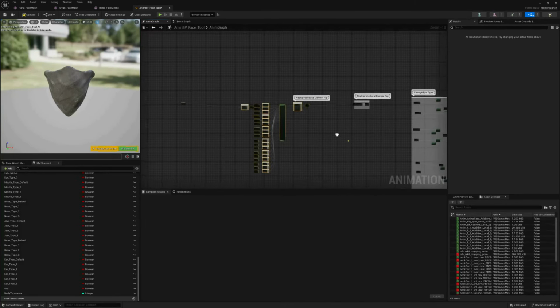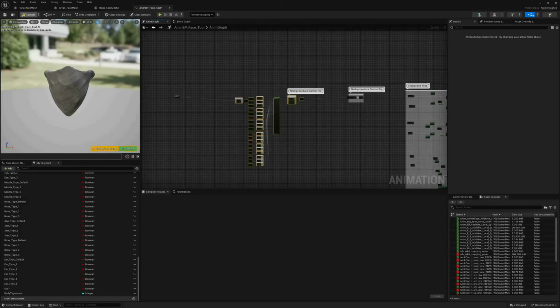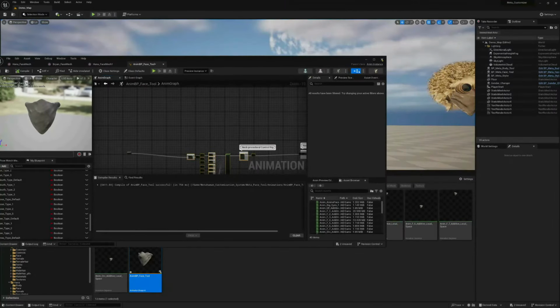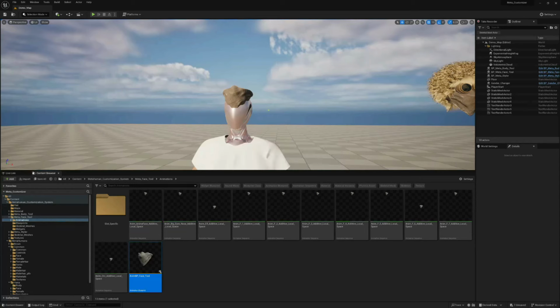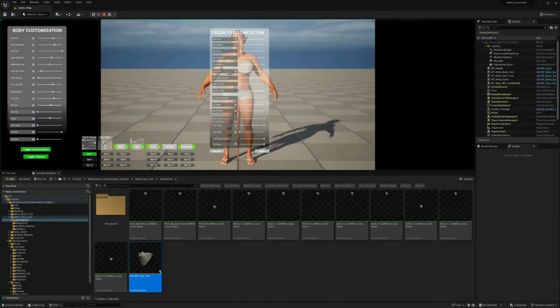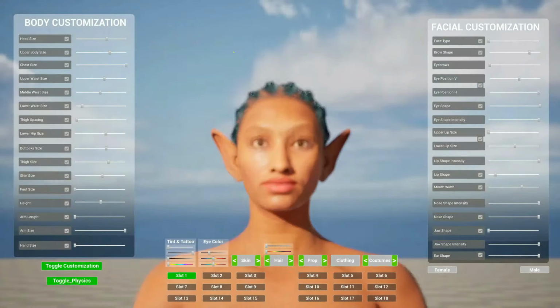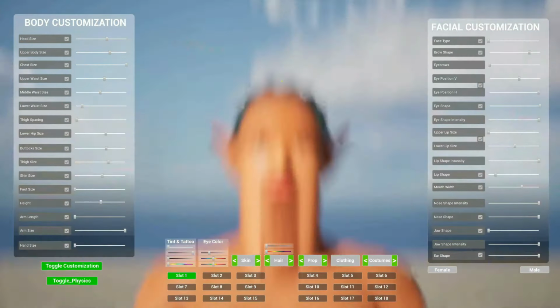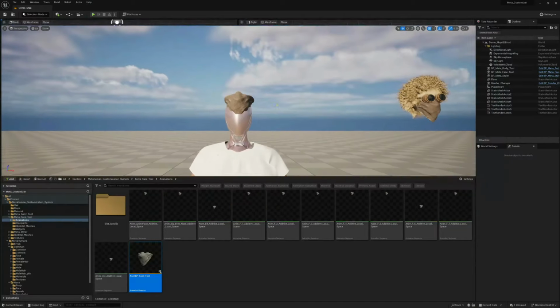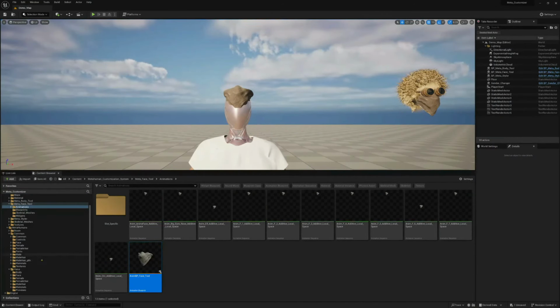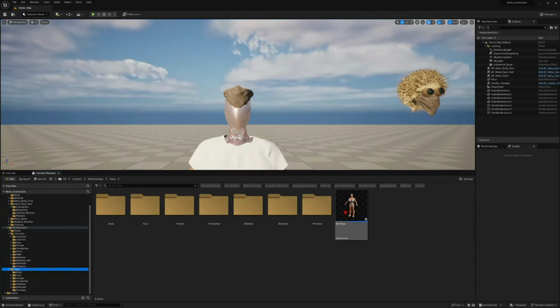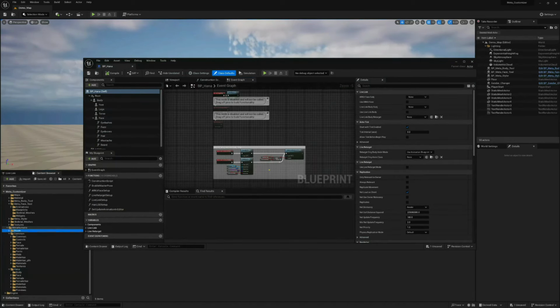And this will enable us to have the head animations when our body moves and when we're using live link and such other things. Okay, so close that down, save it, and we won't see any difference in here, but now we're done setting up the tools, the face customization tools. Okay, so exit that. We'll do one last thing. Open up Hannah and Brian, or whatever your MetaHumans are called.